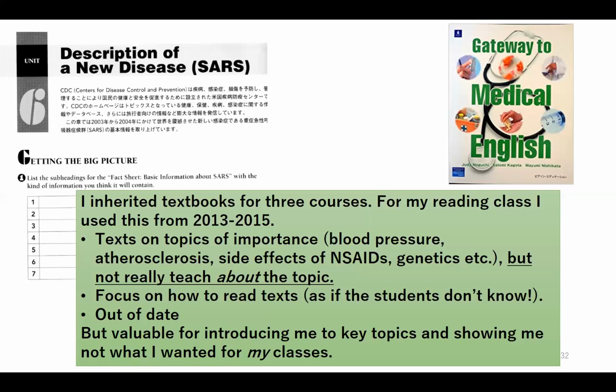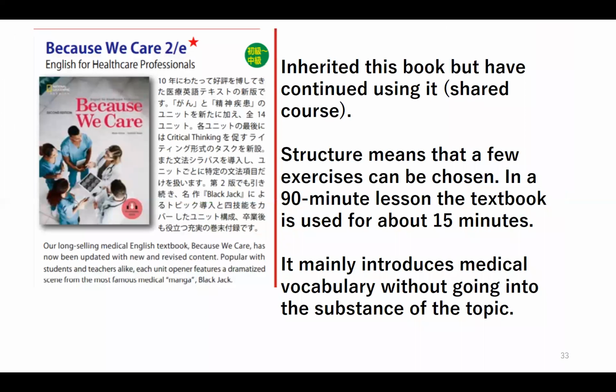Of course, skimming, scanning, all this is important, but you don't have to do that. You can do that on the job. I think it's a waste of time doing a whole course on how to read. You could teach about pharmacy in a pharmacy lesson. So you teach about SARS, what it does to the body, how it gets into the cells, ACE2 receptors. You teach about this.